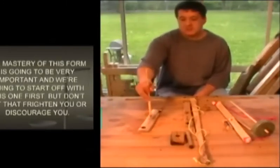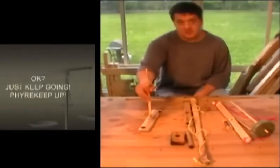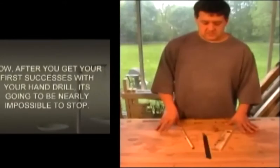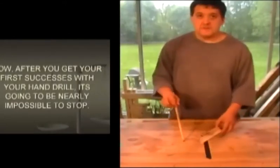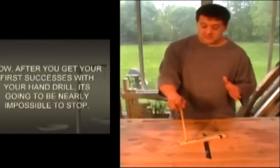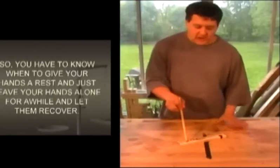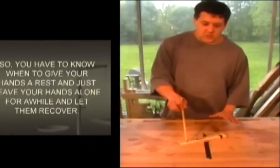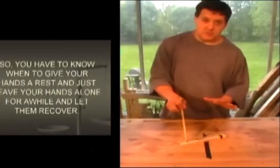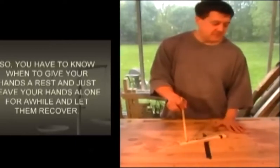one first. But don't let that frighten you or discourage you, okay? Just keep going. Now after you get your first successes with your hand drill, it's going to be nearly impossible to stop. So you have to know when to give your hands a rest and just leave your hands alone for a while and let them recover.